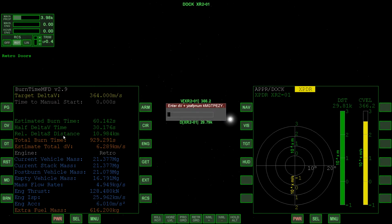So I think I'll leave it at, let's go 365. So I think just 11 kilometers in distance should be sufficient for braking. Translation. I don't know how close I want to actually cut that, though. So we're already at 365, and it's falling. It's going to be nip and tuck by the time 11 kilometers comes around. So why don't we say 11.5? We're going to hit the burn button. I think that'll work. Okay. Rotation. And let's get ready to burn.